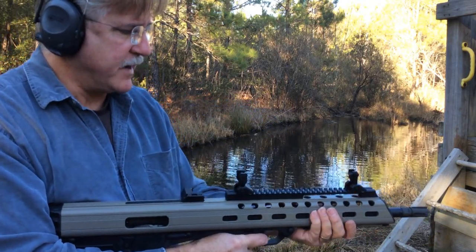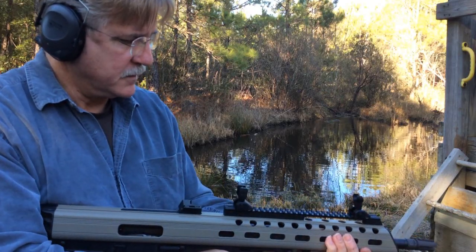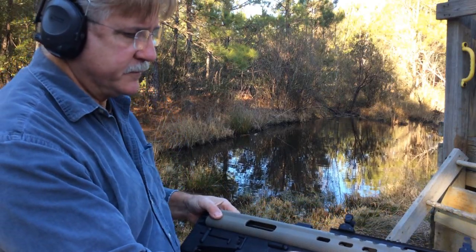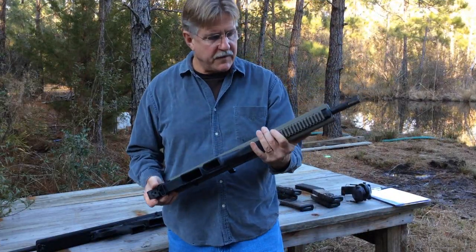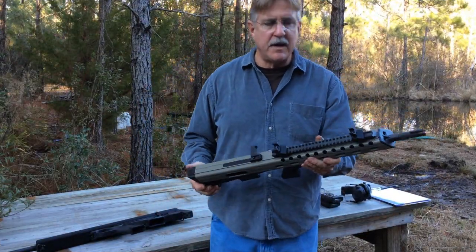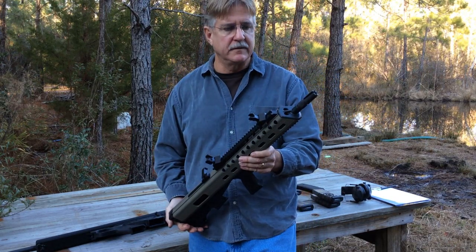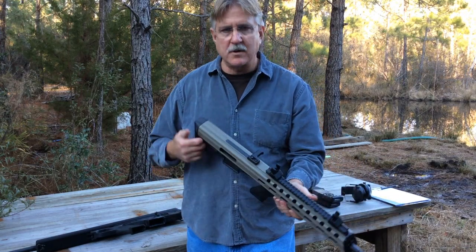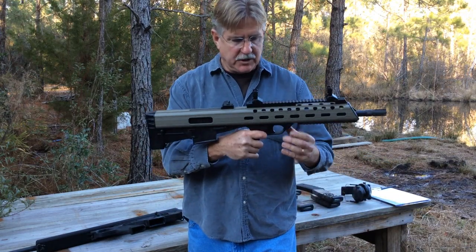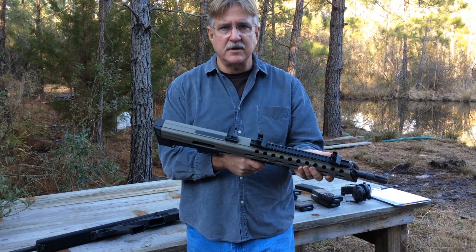After 90 rounds of rapid fire, not uncomfortable at all without gloves. Very big improvement. So in the final analysis, these modifications cost an even $600, including shipping. What does that compare to? Well, if you buy one of their new guns, which includes the machined aluminum lower, they're about $1,800.